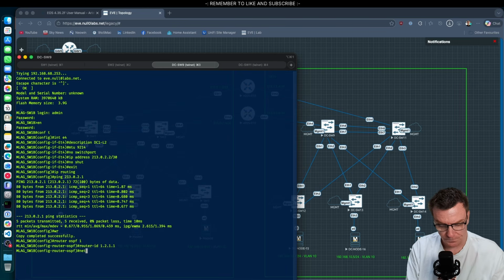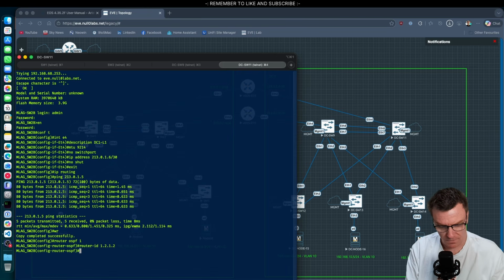Network will be 213.0.2.0/30 into area 0. Okay. And this one, router OSPF 1, router ID 1.2.1.2.